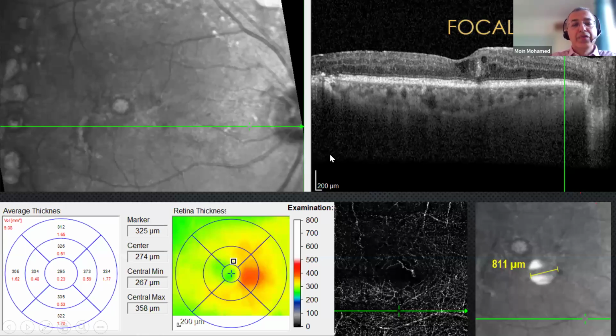But it can be really any magnitude of edema. So the smallest and most minute amounts is like on this surface map, there's a small area just abutting the central subfield, fluid. So we know that's swollen. If we look at the scan, again, if we look at the architecture of the retina, there is fluid within the retina.